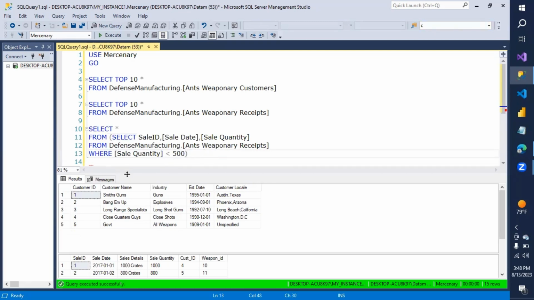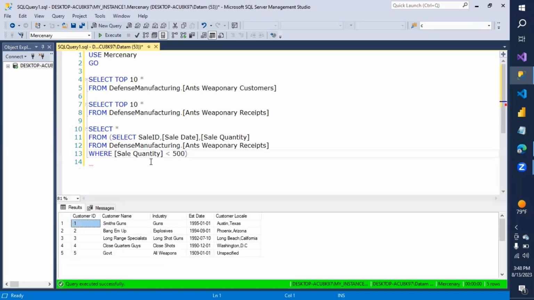As you can see, we still have a squiggly red line here. That's because SQL Server is expecting an alias. So as, we'll say sales details. Now, if you don't want to have it smashed together like this, you can also do single quotes.